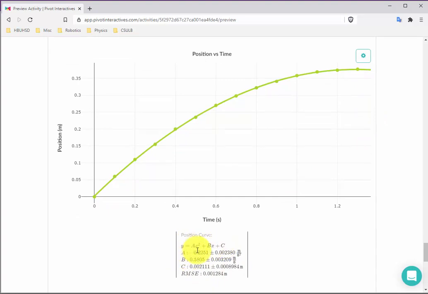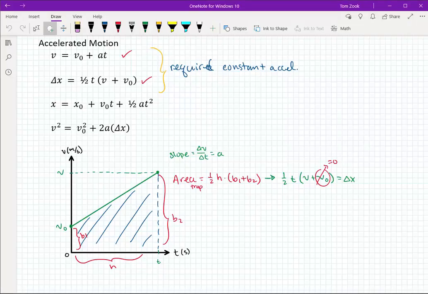We've got an a value here, which for the kinematics formula will represent 1/2 the acceleration. We've got a b value here, which according to our equation will be the original velocity. And we already know that because we did it in a previous video. And then we've got an initial position for the c value, which is 0.002, which is really small. That's like 2 millimeters. So this is a quadratic relationship. This is what we saw, and the kinematics formula bears that out. So how do you get to it? Let's take a look.